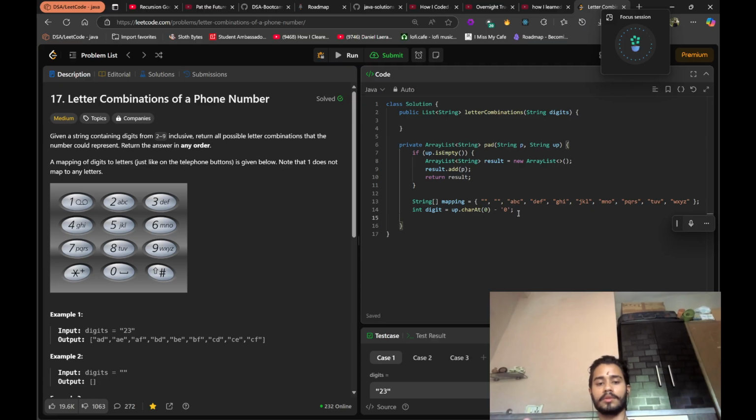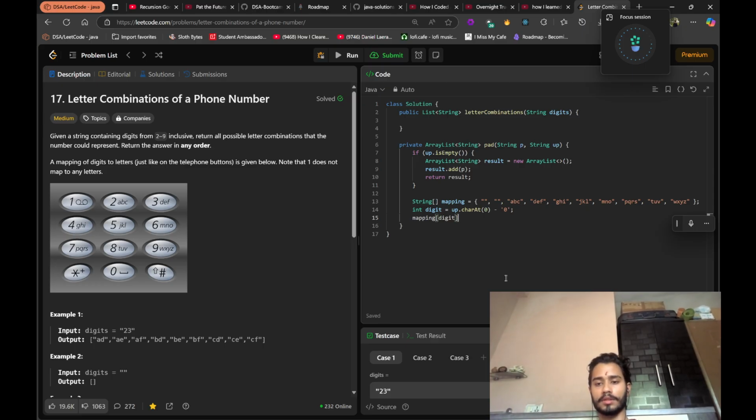So now we need to figure out what letters we need. For 2 we need ABC. So in order to get ABC, we'll have mapping and we'll put digit.